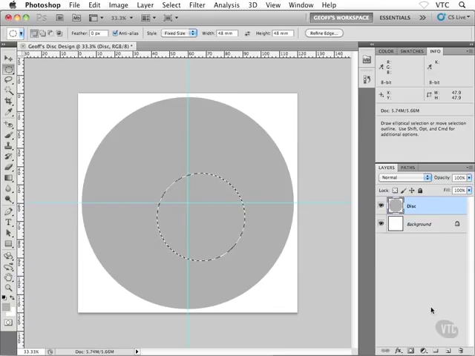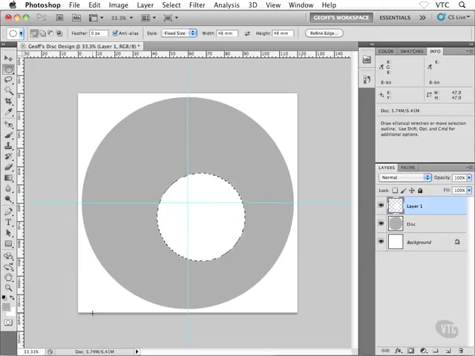And then what I'm going to do is I'm going to create a new Photoshop layer inside my layers palette there. And I'm simply going to fill this selection with white. Well, I have white set as my background color down in the bottom of the Photoshop toolbox. So then what I'll do is I'll hold down the Command key or Control on the Windows side and hit Delete. And that'll fill my selection with white. That's wonderful. Okay, now I'm going to go ahead and deselect, Command D or Control D. And maybe I should rename my layer here. I'll call this Circle 1. I know that's not very creative, but there we go.